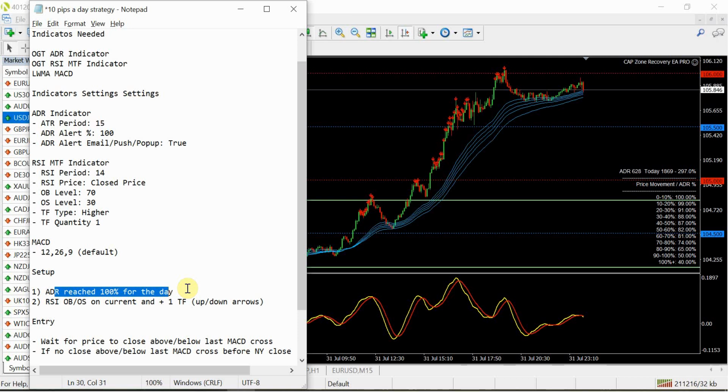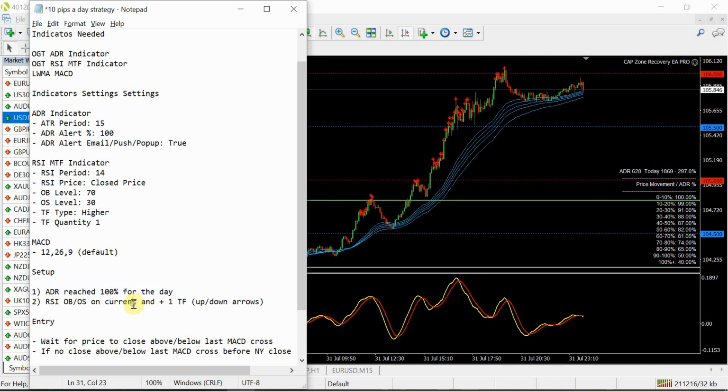So there are going to be times where you do enter, then price reverses and continues to trend higher or lower. That will happen, but that's why we've got stop losses in place. But 8-9 times out of 10, it will get to your reward of at least one to one.